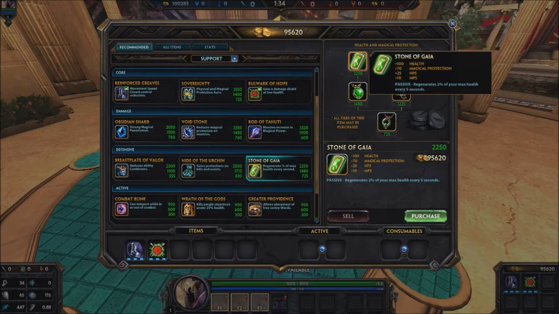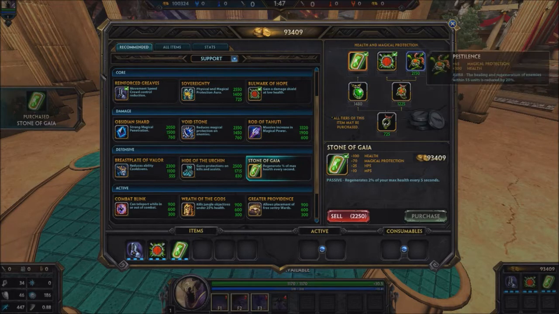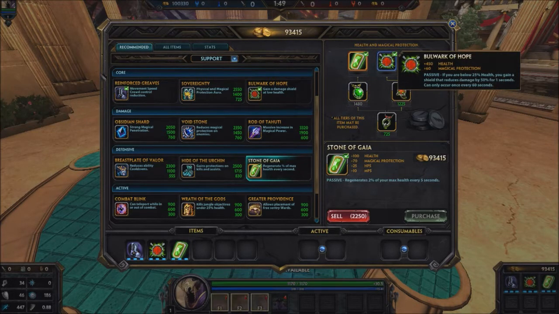You get HP back every 5 seconds. You get 2% of your max HP back every 5 seconds, which is great because you're a tank. You would need that HP regeneration. So get that. This would be all magical.